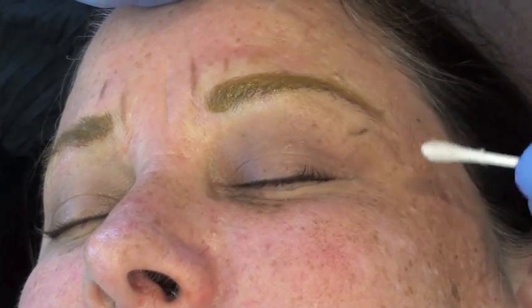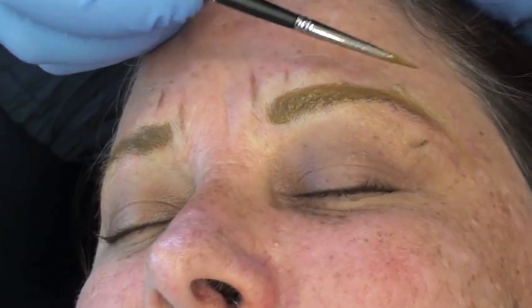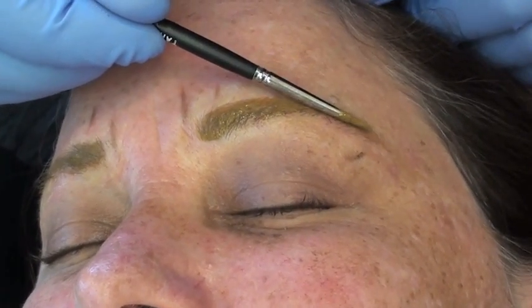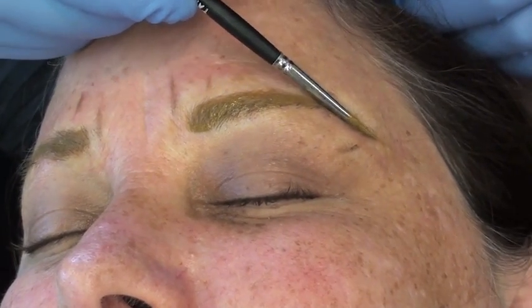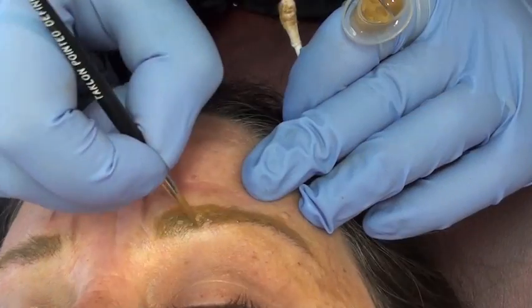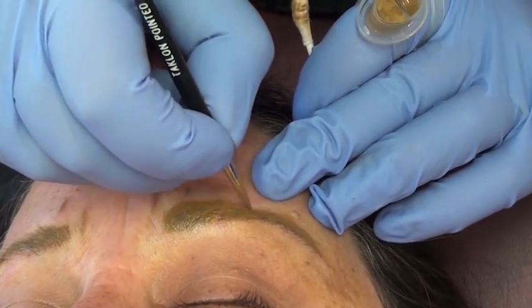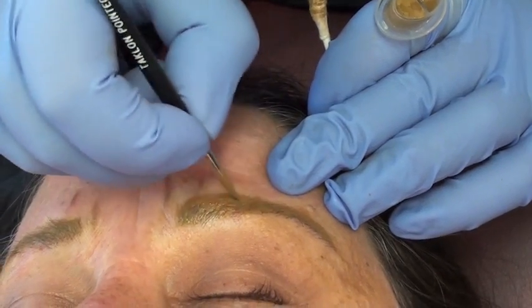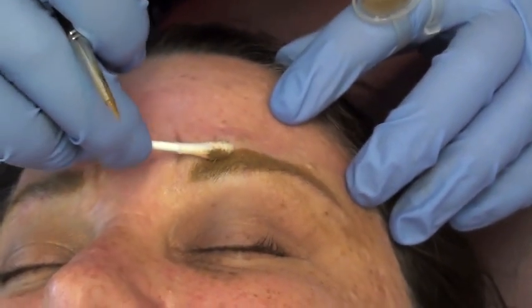Even though she has this old color under there, I'm sort of ignoring it. And I'll take my brush and I'll just go like that. Just so it's a nice line there. The color of the brows really needs to go with their skin because they can change their hair color from week to week or hairdresser to hairdresser.